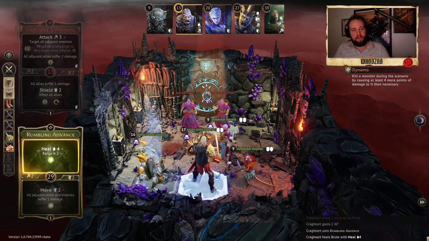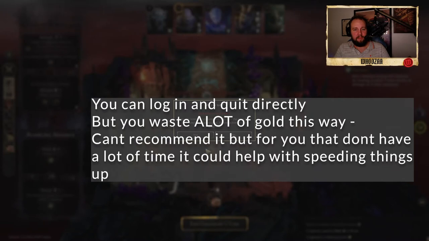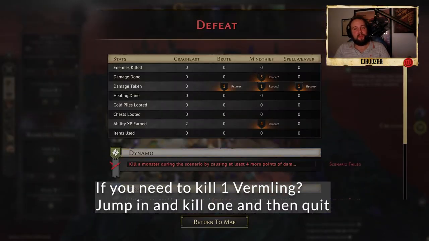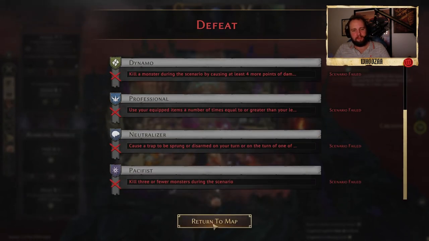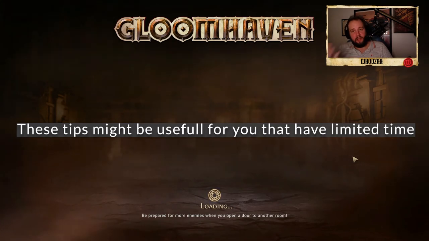And you can just abandon quest. You will keep any earned gold, XP, and achievement progress. But I don't know, we might have to do it. Kill 3 or fewer monsters during the scenario. Well, we didn't. Oh, scenario failed. That's why we didn't get that one.